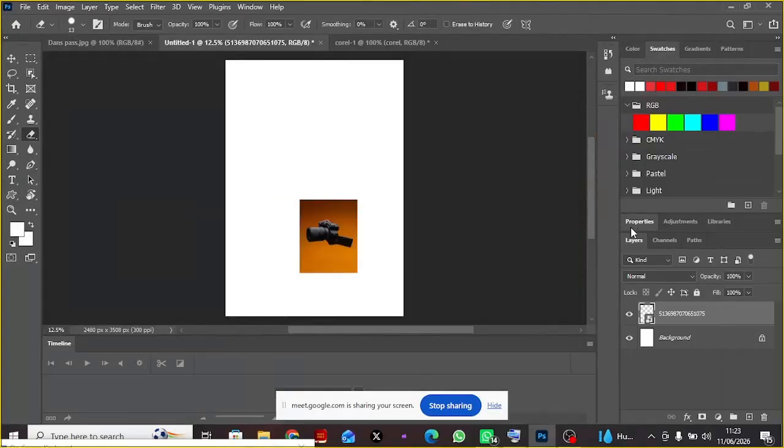Here you will see property, then after property, you will see adjustment. After adjustment, you will see libraries. So whatever image you select, under that property, whatever you see is the property of that particular image you have selected.